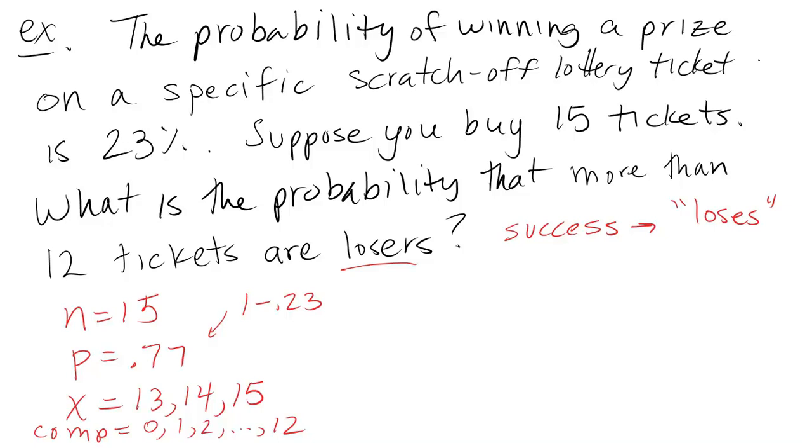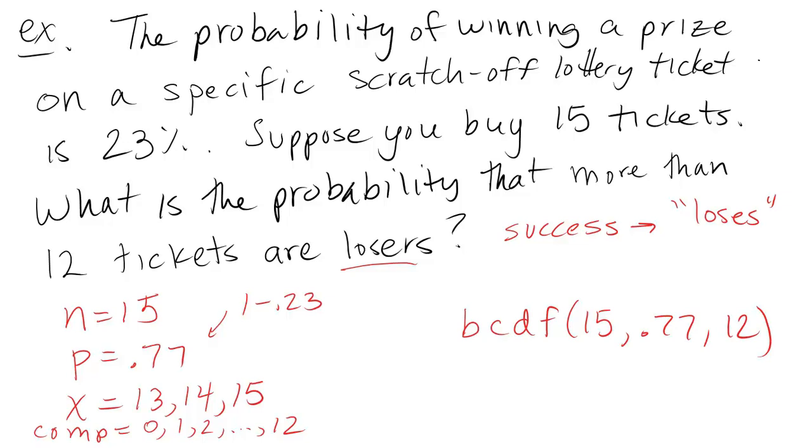Between x and the complement, you should have every whole number from 0 to 15. X has the numbers 13, 14, and 15. The complement needs to have all of the other possible cases, which would be the ones that are less than 13, less than or equal to 12. So 0 through 12 in our complement. Now that's a longer list, so it seems like we've given ourselves more work. But the beautiful thing is that this list is what Binomcdf is built to do. I can find Binomcdf of 15, 0.77, 12 with a single calculator function.